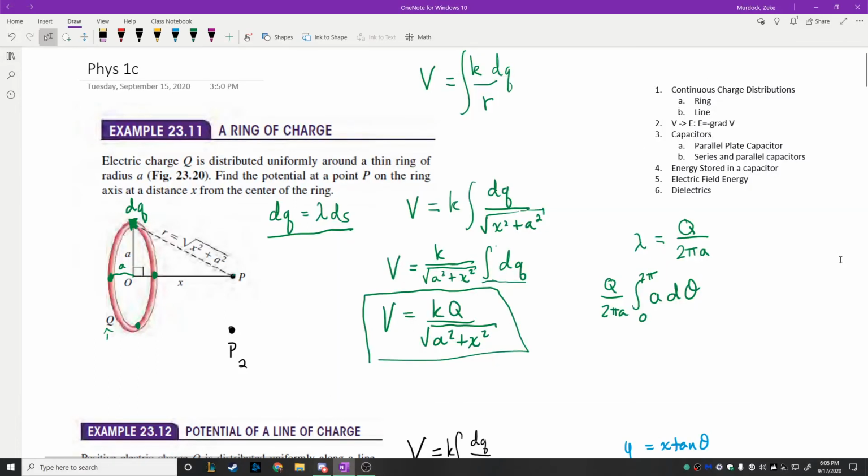So tonight we're going to be continuing with what we started last time, which was talking about capacitors. I'll just refresh what a capacitor is for you guys. It's been a couple days, and we're going to talk about combinations of capacitors. This is where we finished off last time.